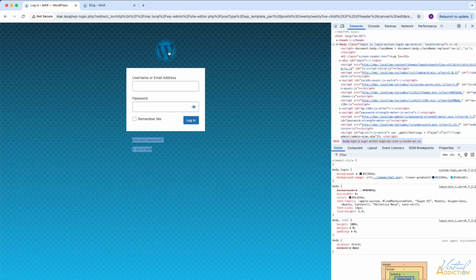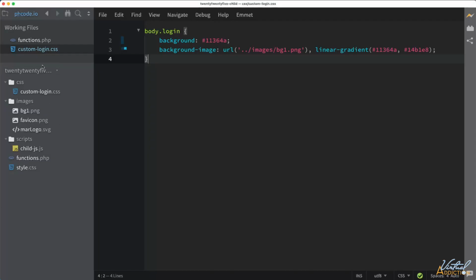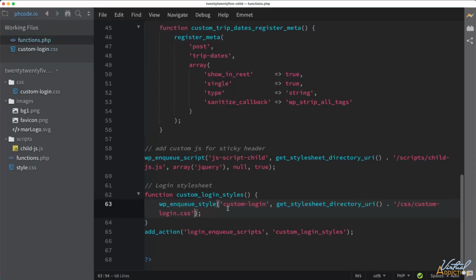And we are going to change the verbiage of this text as well. In addition, the WordPress logo currently links to wordpress.org. I am going to replace this and have it link to the front end portion of our website. In order to do these things, we will need to not only modify some of our custom CSS, but we'll also need to add some additional code to our functions file. Let's go back to the functions.php.